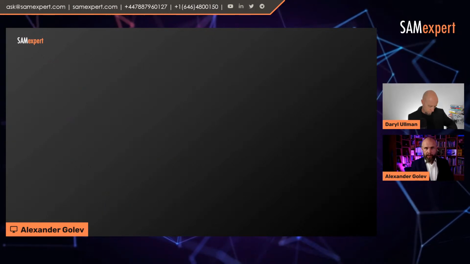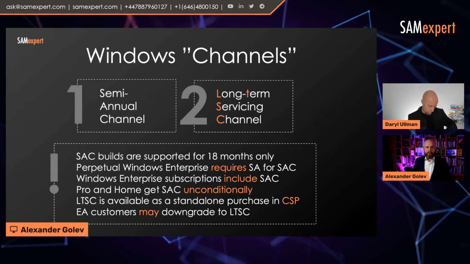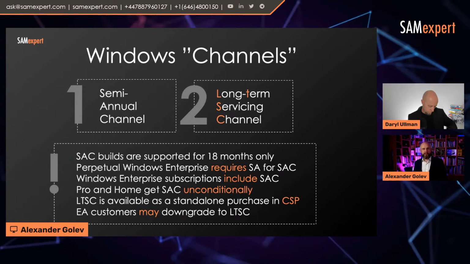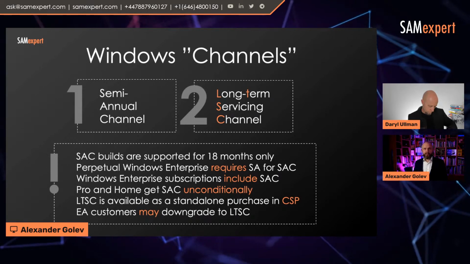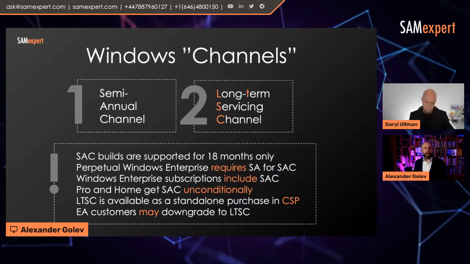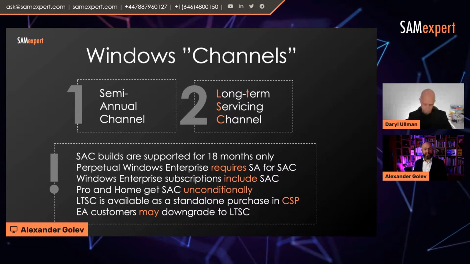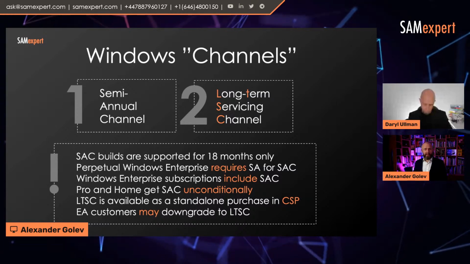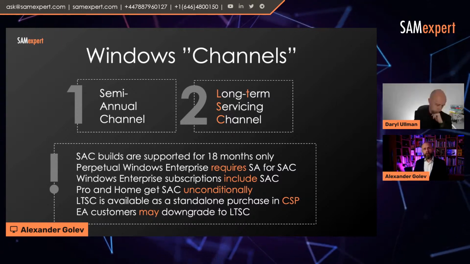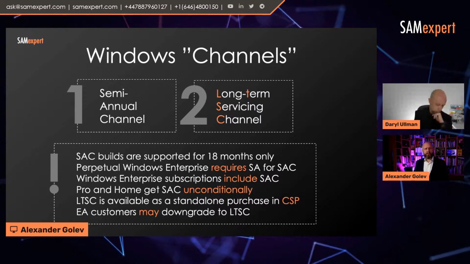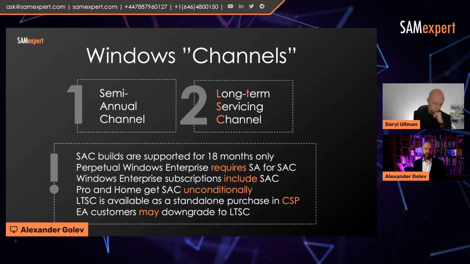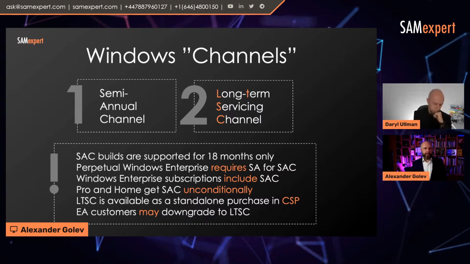So I touched quickly on the Windows so-called channels. There's a semi-annual channel, so you get updates every half a year. Rumor has it that Windows 11 will only be updated once a year, not twice a year, so it's going to be like an annual channel. And there's a long-term servicing channel, which is very stable, which is used where you need more stability than current upgrades.